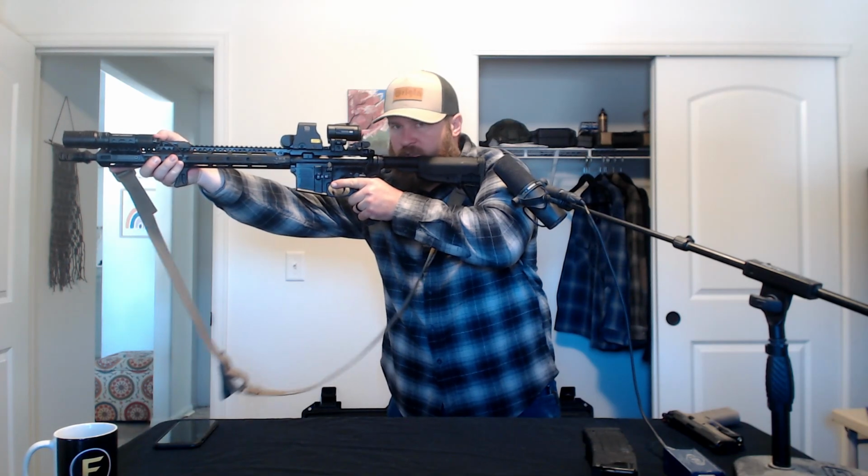I threw onto the M-LOK rail the BCM CAG grip. I love this thing. I forget what CAG stands for, but it's cool. It's my favorite. It's really nice and comfortable. It's very intuitive when you push the gun out and bring it back to your shoulder. Seats very comfortably. I'll probably never swap that out, and if I build any others in the future, I'm definitely going to stick with it.